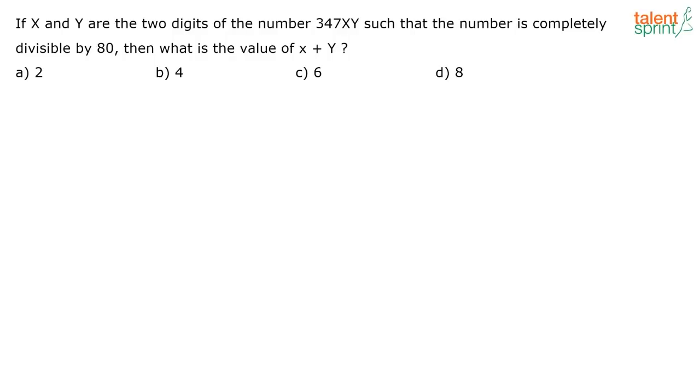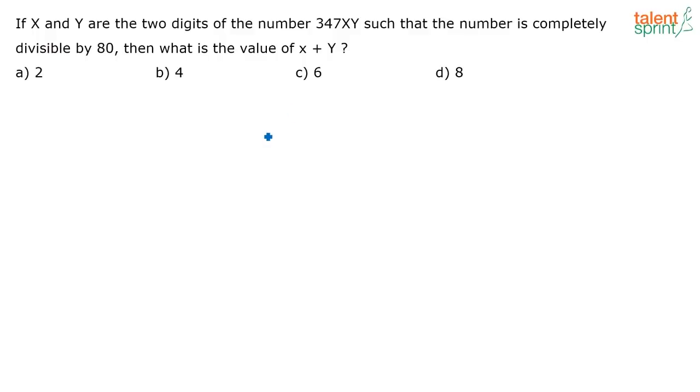Next. If x and y are the 2 digits of the number 347xy such that the number is completely divisible by 80, then what is the value of x plus y? If you know the divisibility rule of 8, solving this question is very, very easy. How will you solve it? What is the divisibility rule for 8?